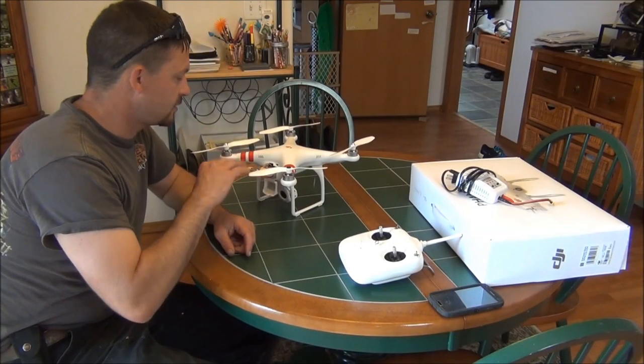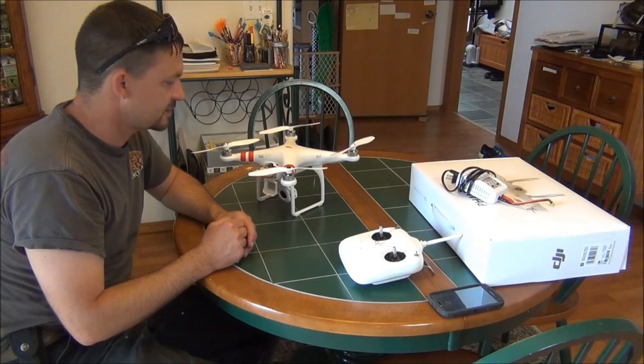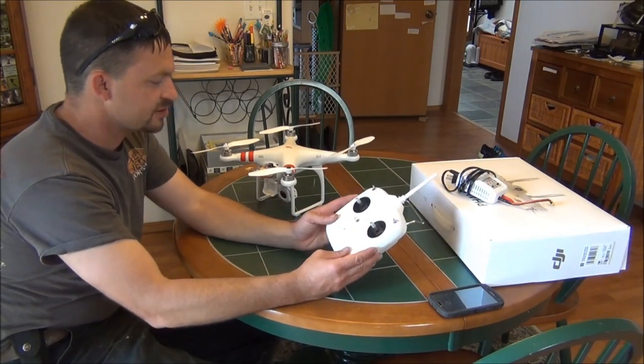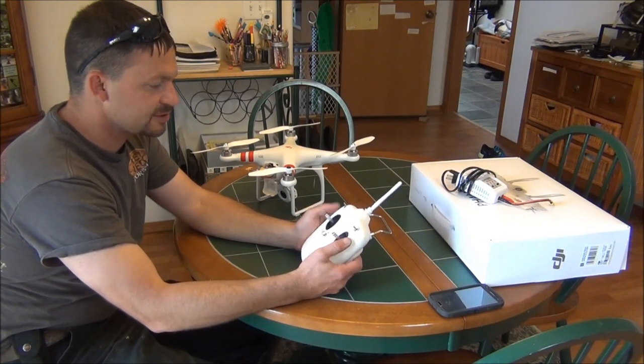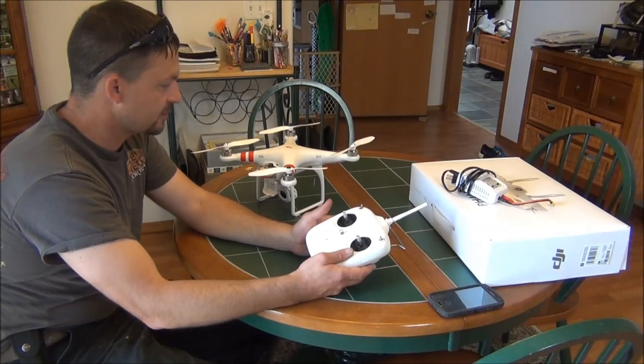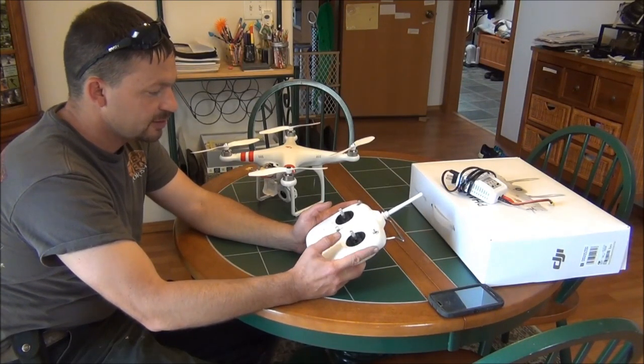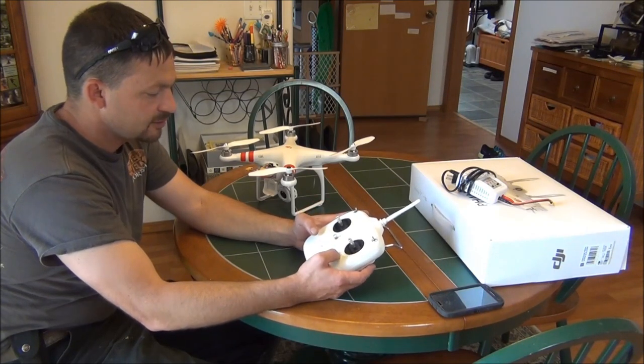All right, we're going to go ahead and plug the battery in here and let it get a GPS fix, and we'll go ahead and take it for a flight. First things first, you always want to check your switch positions on here. Definitely make sure you're not in manual, and turn your controller on before you plug the quadcopter in. I've got it selected to attitude mode. My sticks are centered, so go ahead and turn this on.